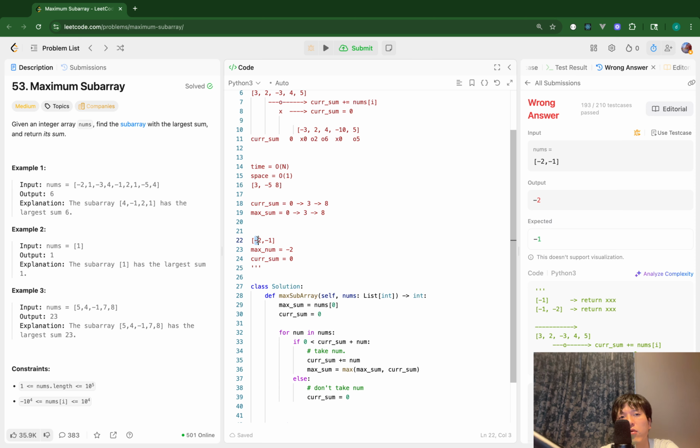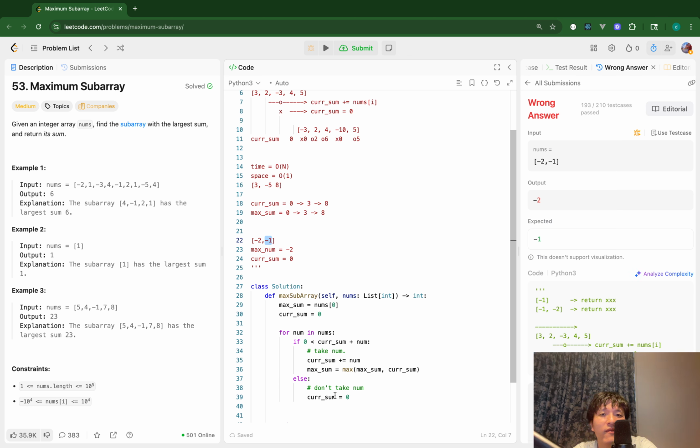And when I encounter -2, it's better that I don't take it and start from 0 in the next iteration. I think it's true, actually. -1 should start from -1. But now -1 thinks that -1 should be included, so that's a problem.